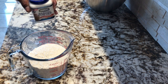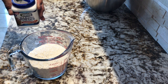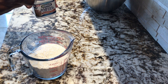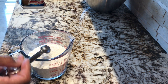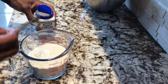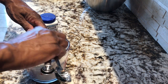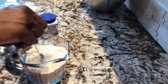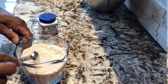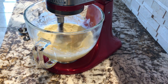Now we're gonna mix our dry ingredients. It's 2 3/4 cups of all-purpose flour. And then we're going to use 2 teaspoons of baking powder. I'm gonna mix that up real good. And then we'll add this to our creamy ingredients. The butter and sugar seems to be pretty creamy.